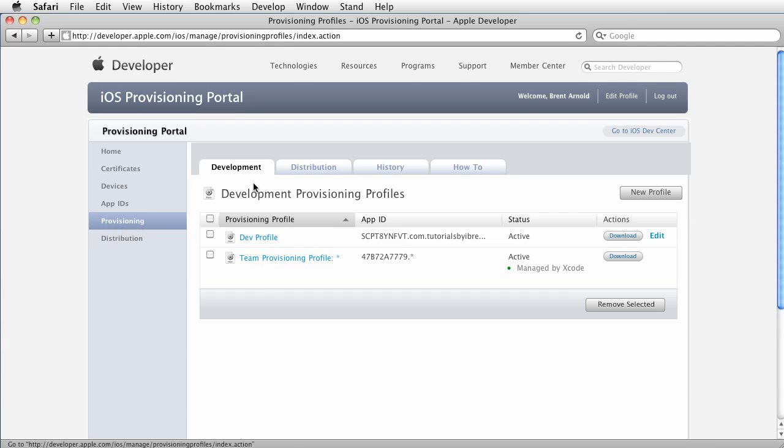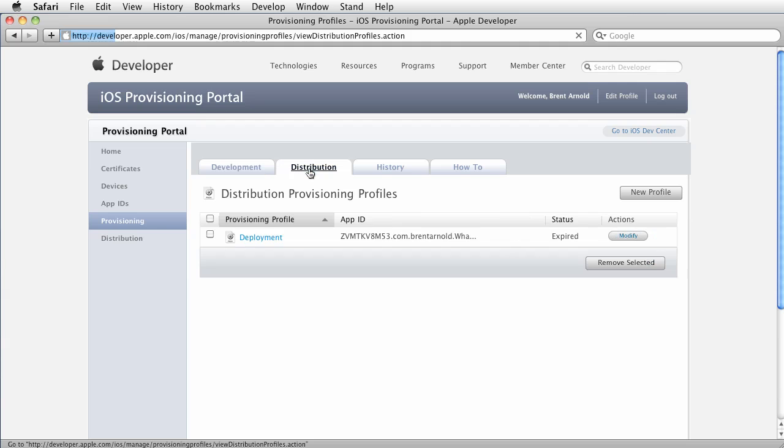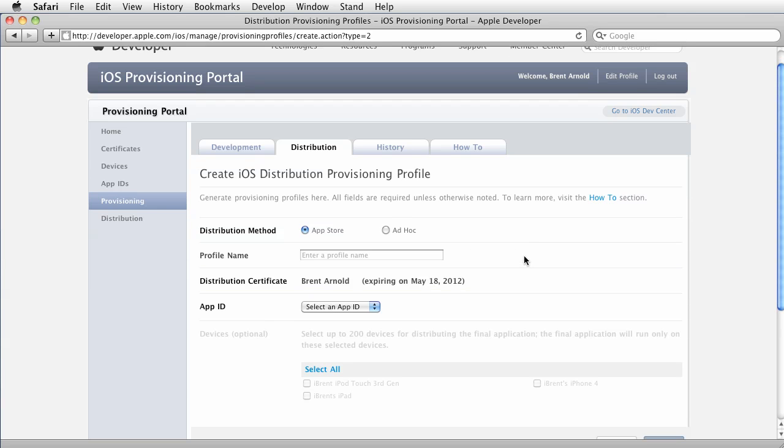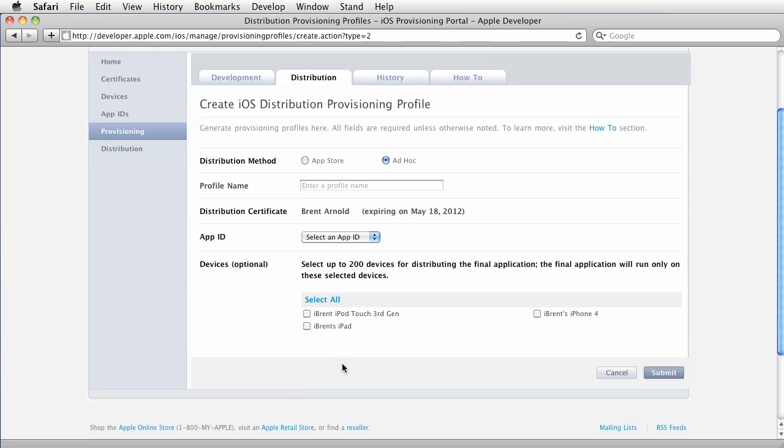Click provisioning. Now, go to distribution. At this point, you would select new profile. And here you see the ad hoc radio button. This is what we've been looking for. Oh, by the way, you can select up to 200 devices. This is pretty new. I've not actually seen this before. Of course, I only have 3 devices, but that's okay.